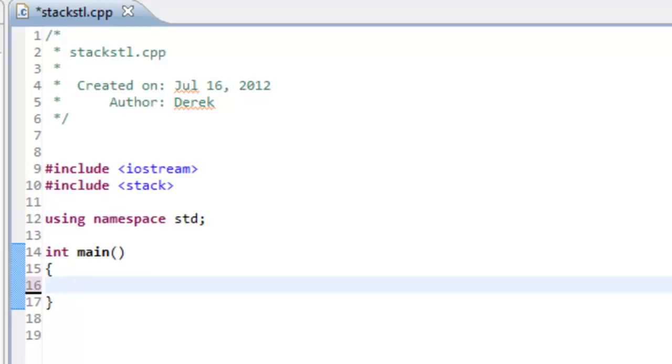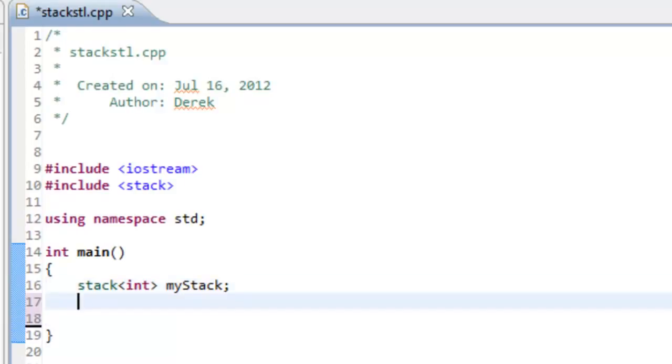In order to create a stack, we just say stack and then open angle bracket and then specify the type. So the type could once again be anything, a primitive data type, or a type that we've defined or somebody else has defined through some class. In our case, we'll just keep things simple and say int here, close angle bracket, and now we have to specify a name associated with the stack. So we'll just call it myStack. Anytime that we're interested in doing something to the stack, we do it through its name called myStack. And that's pretty much it. This simply creates an empty stack.